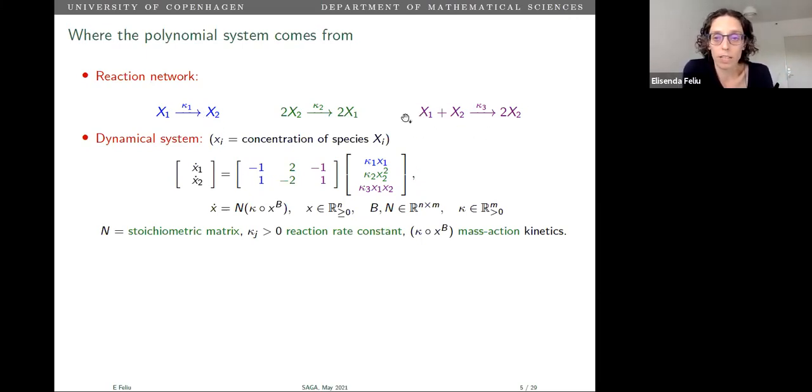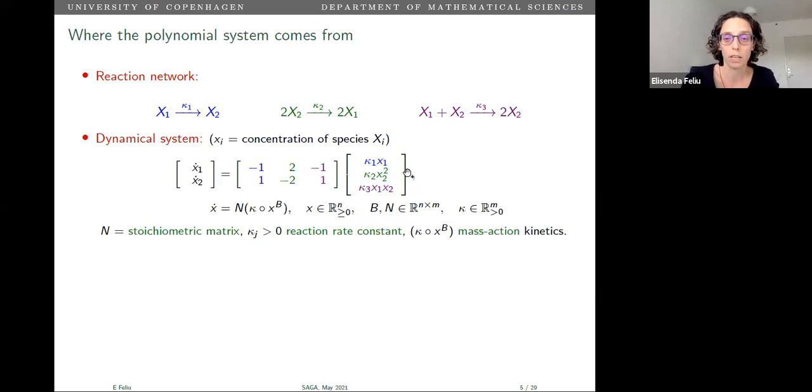For example, for the last reaction, when the reaction takes place, again, I lose 1 X1, that's a -1 here, and I use 1 X1, but I gain 2. So then 1 is gained, right? So that's just a simple combinatorics game to see how many new molecules I get and how many I lose. And then the next part is to decide how fast that happens. How often does the reaction take place? And this is where some assumptions need to be made.